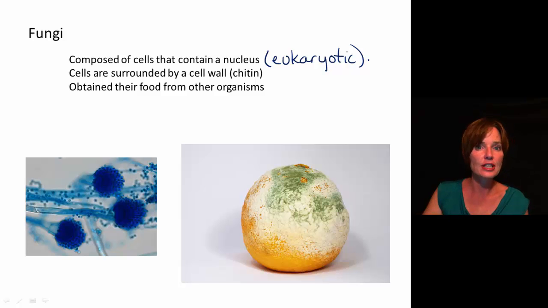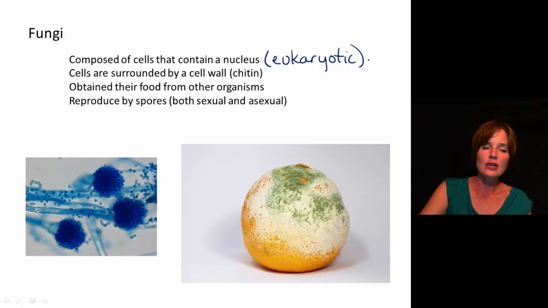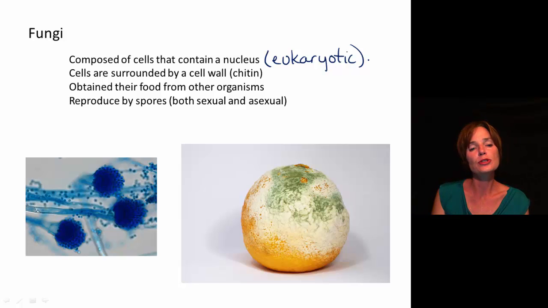Of course, that's after they dissolve things on the outside. Fungi are known to reproduce by spores. They can produce lots of spores, and those spores are going to be produced by either sexual or asexual processes. Spores are a very convenient way of reproducing for fungi because spores are very good at traveling long distances in water or in wind, rain, really can travel quite far. They also produce large quantities of these, so that's going to mean lots of offspring from them.